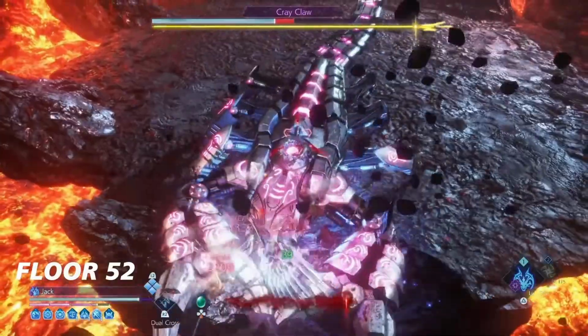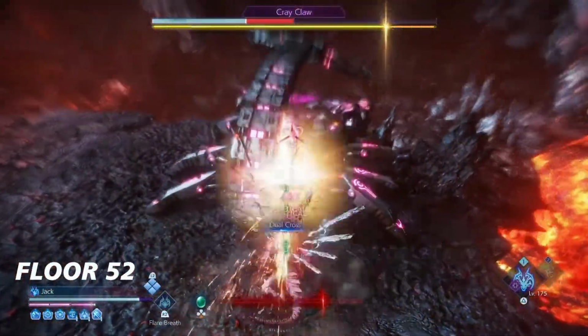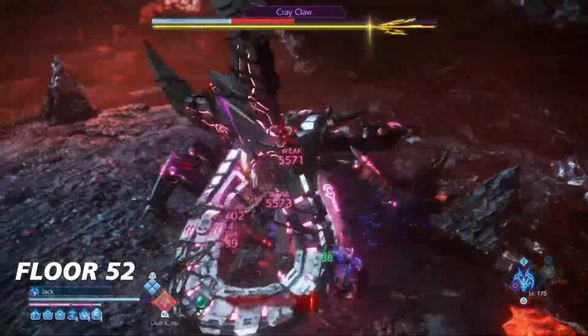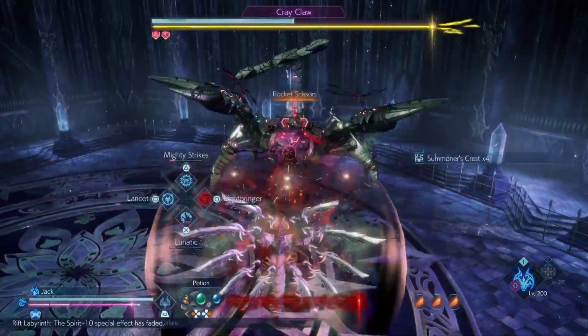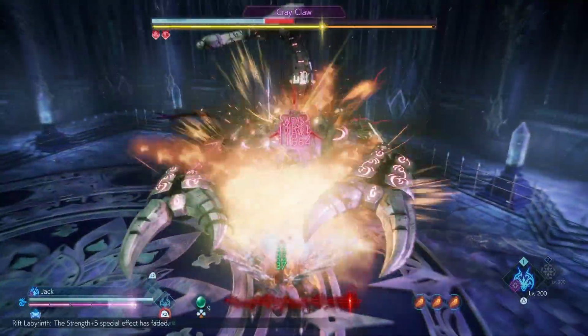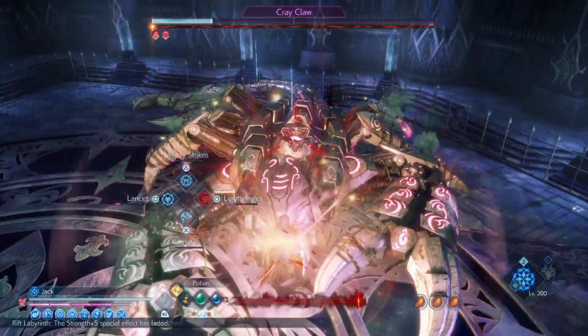Just so you guys have a comparison, here's a look at the fight from my previous build with the Scorpion. Yeah, it is taking way too long, and that is even at floor 52. Now here's a look at the same fight with the Scorpion at floor 100. Yeah, it doesn't even stand a chance.